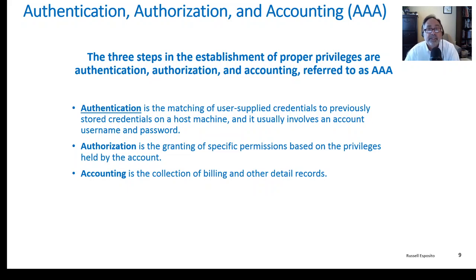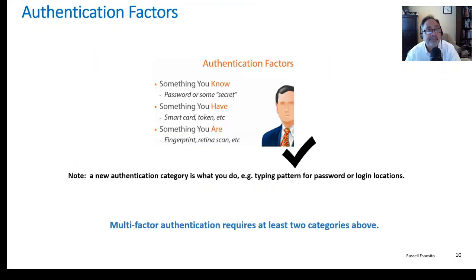So the 3 steps in the establishment of proper privileges are authentication, which we talked about. It's when you log on. Authorization gives you your special privileges, what systems you have access to. And then there's accounting, right? Like everyone has, there's some record of who's doing what when in a business, tracking who's changing which records, when they're doing them. In school, you might have an accounting going on for the amount of pages you could print every semester, right? You're given an allocation. So there's authentication, ID and password. Authorization gives you the system privileges that you're entitled to, and then there is going to be accounting of what's happening. So keep that in mind, right?